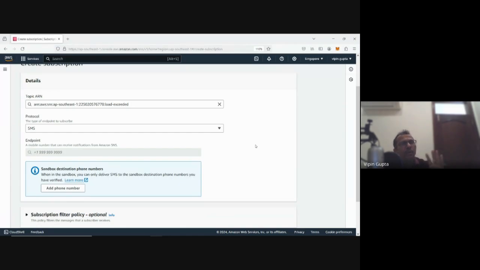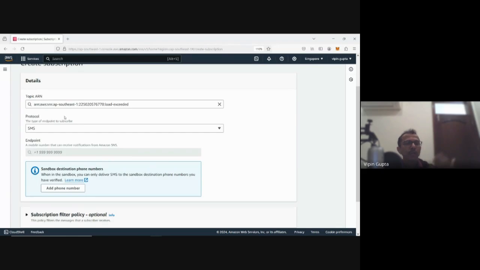So what that admin is getting is, if their load exceeds a certain threshold, the admin gets a message on their phone that this server's load has exceeded, and what action do you want to perform, that type of thing. That means if you are traveling as an admin, you are getting real time messages about the services that you are running.